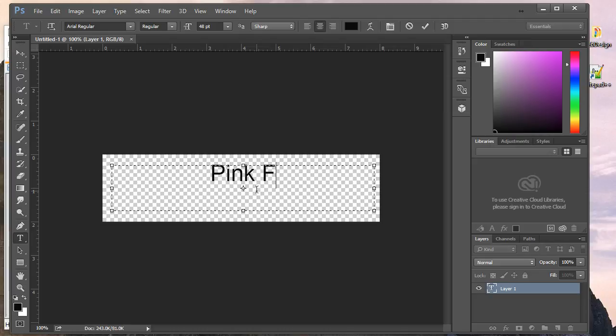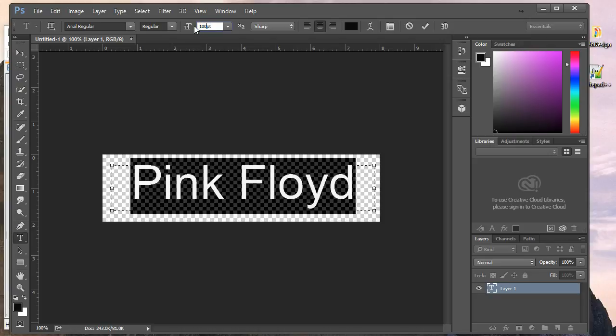So now I'm going to change this up and let you see what I can do with things here. I'm going to change the color, I'm going to change the font, I'm going to change the way it looks, and we're just going to go along with all this together so you can see how it does. Since I've got this, I'm going to make this font size bigger. So I'm going to make it 100 points.